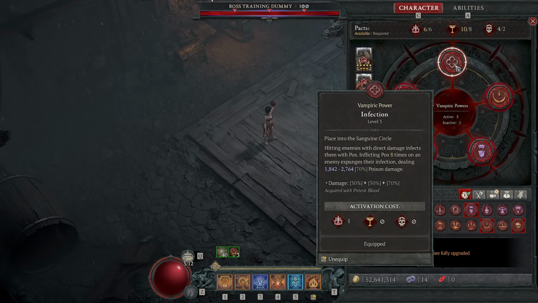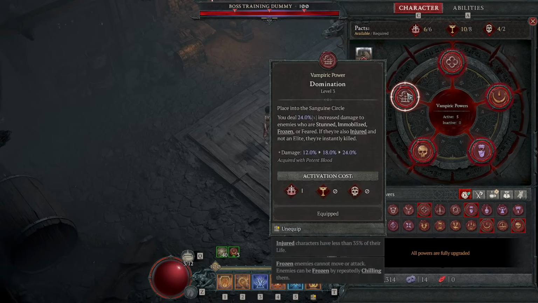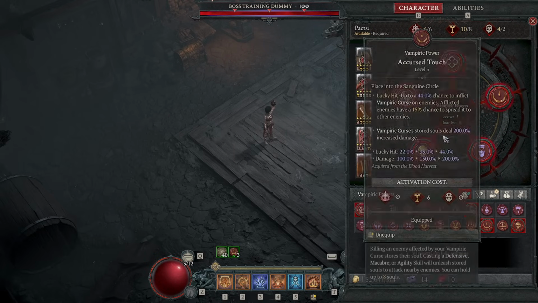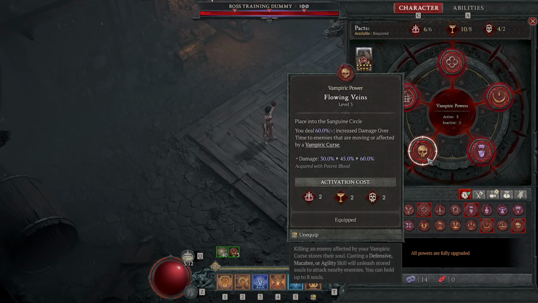We want ourselves Infection for a source of poison damage to get an extra stack of Rashas, and we want Domination because we will be immobilizing people all the time with our fire, and then they're going to take a lot more damage. And then lastly, Flowing Veins, just for 60% more damage over time to vampiric cursed enemies, which they always are. This is just a really nice, steady DPS increase that's worth having.